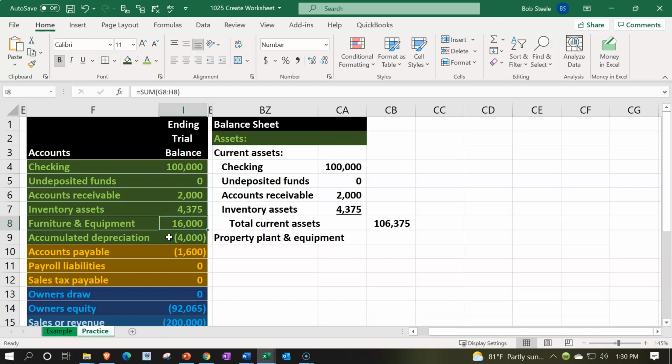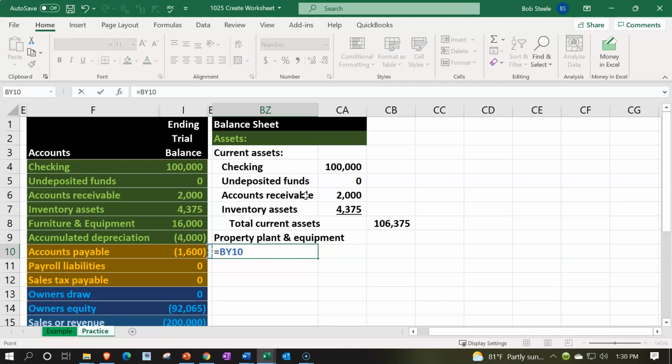There's various different book-based methods like straight line, double declining, and so on. So we won't get into that in a whole lot of detail right here. But what we do want to note is that these are going to be long-term assets. They're not liquid, in that I can't really sell the equipment in order to pay my current bills. That's why we're breaking it out into a subcategory of the asset category.